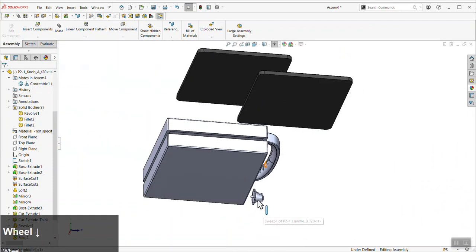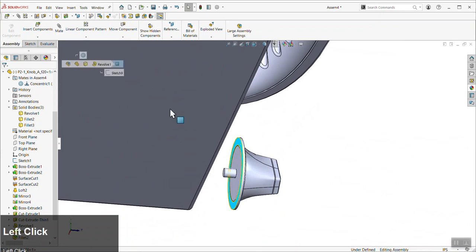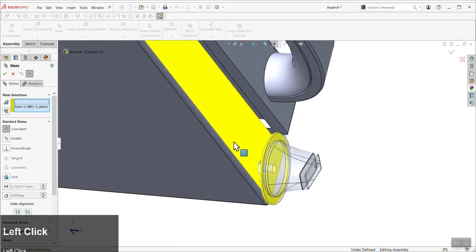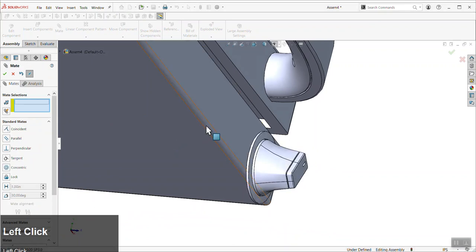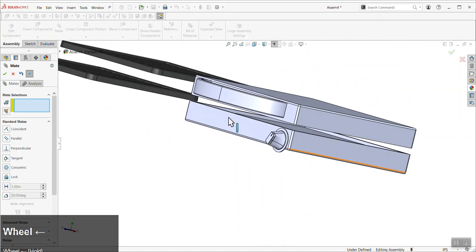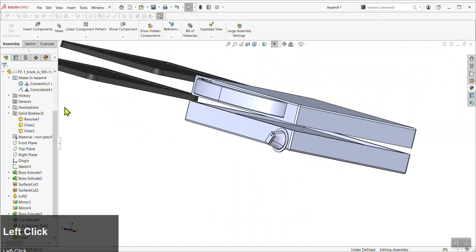So I'm simply going to select the back face of the bezel, click on the mate command, and you can see when you do that, it automatically loads that face that you have selected in there. And then just check that box. And now we have the knob where we want it. Of course, you can see it's a bit lower, so we'll make some design adjustments in a minute here.